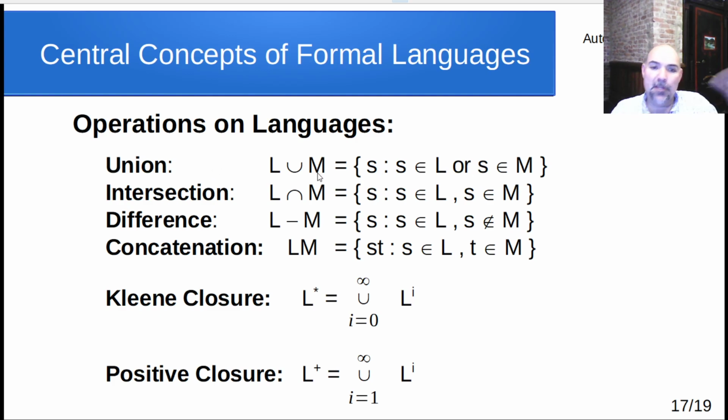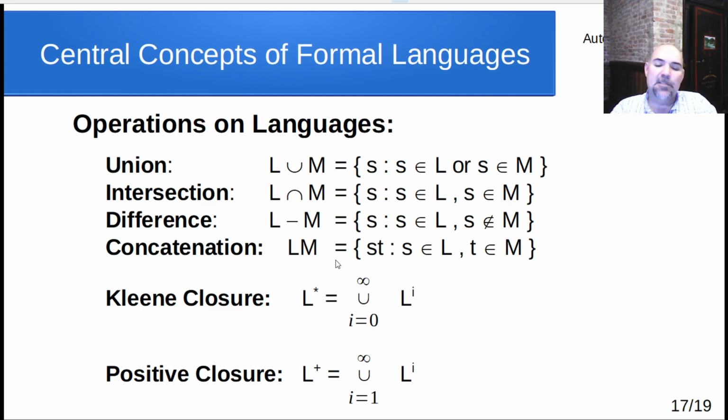So union, we take all the strings from L and all the strings from M, and we put them together into this new language. It's all strings S, or W, or whatever variable we want to use, such that S is an element of the first one, or it's also okay if it's an element of the second one. And since it's a set, you don't have duplicates. You wouldn't have any repeats in there. And intersection is the same, except it has all strings S such that S is in both of them. If it's in both, they are overlapping, and so it ends up in the resulting language. And then difference works the same as it did before. It has to be in the first one, but not in the second one. And then we put it in this one.